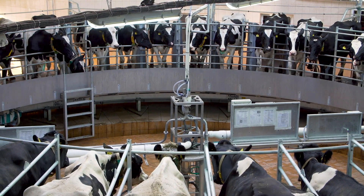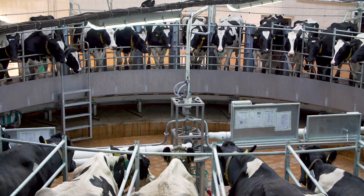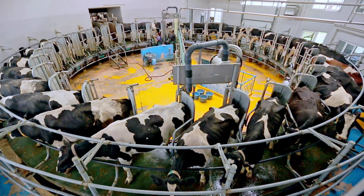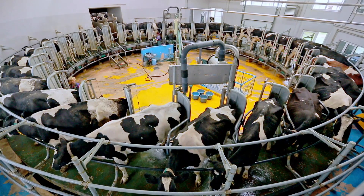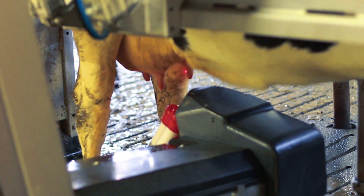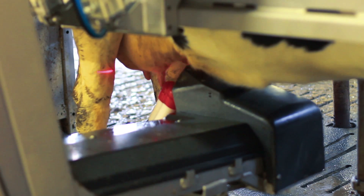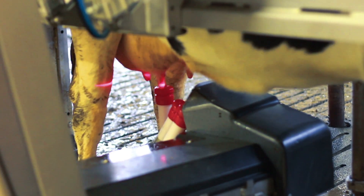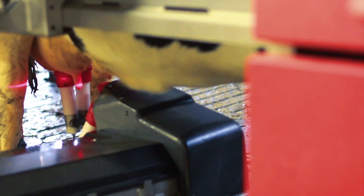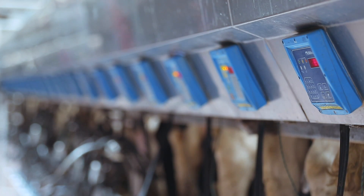The cows are free to walk around the field and can enter the milking building whenever they want. Upon entry, they're identified by their electronic tag, and if milked too recently, a gate opens and they're let back out. If there's been enough time since their last visit, their udders are brushed and cleaned before lasers measure their exact position, so the milk pumps can be attached as gently as possible. Not only do machines like this reduce the number of staff needed, but they actually increase the yield of milk produced by as much as 12%. The cows are smart enough to join the shortest queues, and by being milked more often, they're much healthier too.